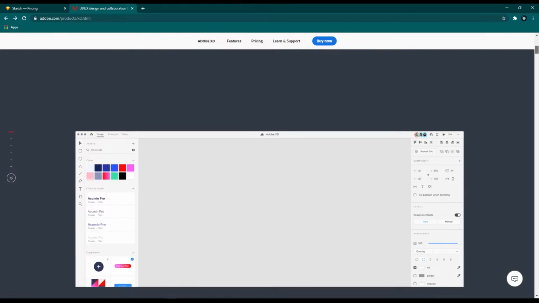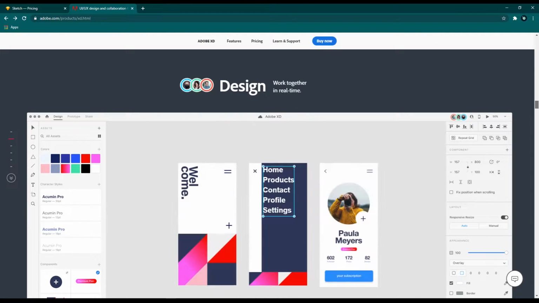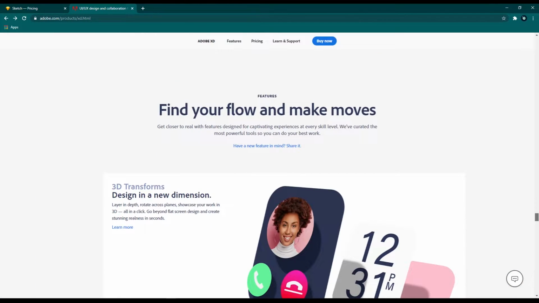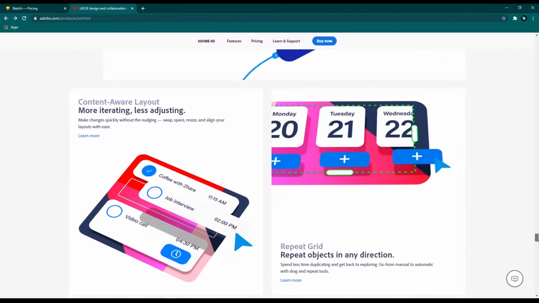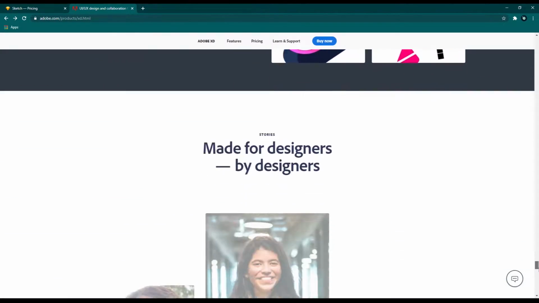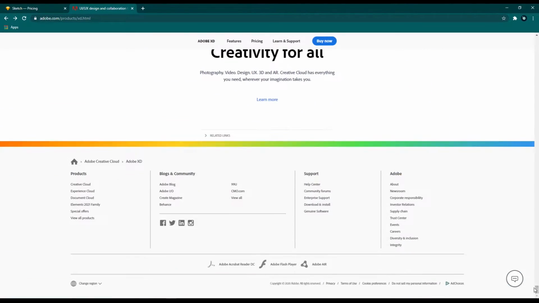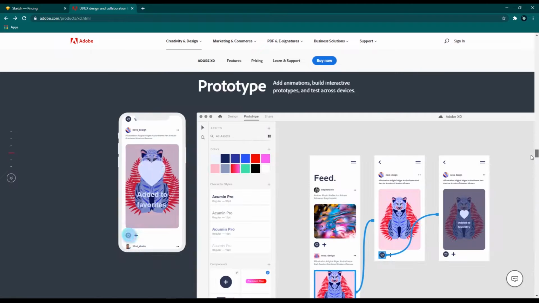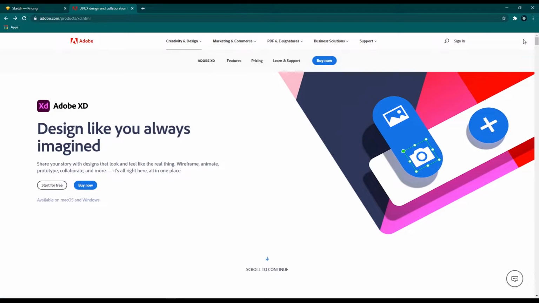If you look at Adobe XD, it is free. It works on Mac and Windows without any problem. Adobe XD is also big and pretty much popular among designers. If we compare Adobe XD with Figma, pretty much everything is the same except one. Figma is web-based and Adobe XD is not, which is the biggest plus point for Figma, and that's why Figma is getting popular day by day.